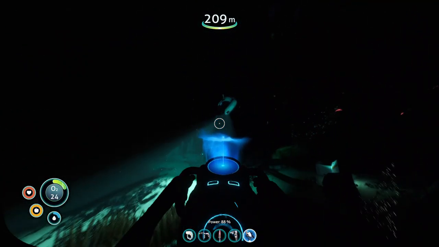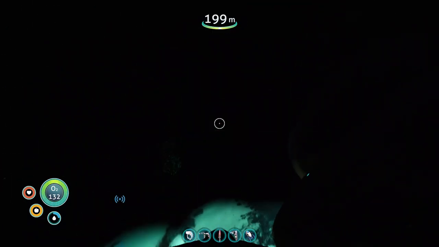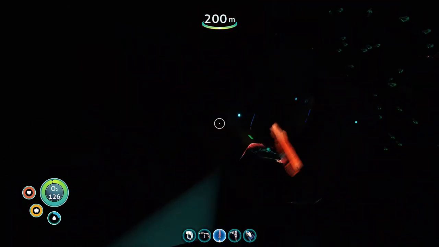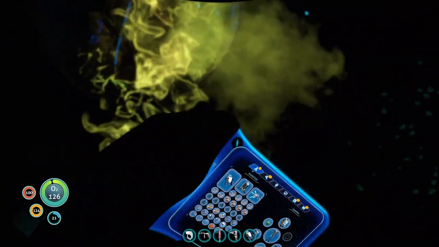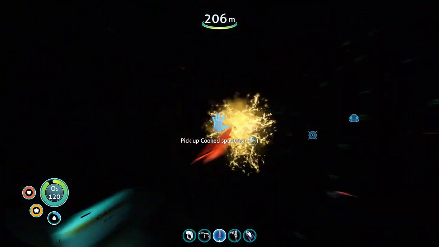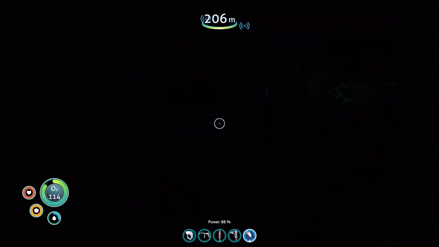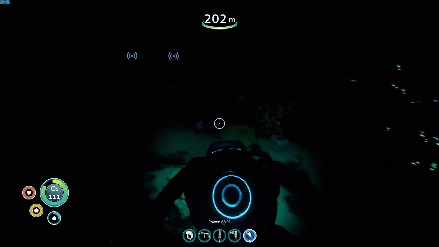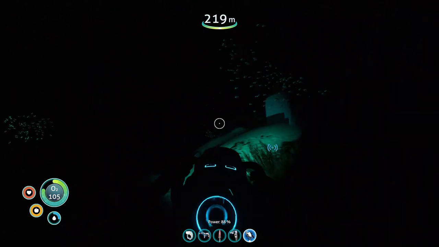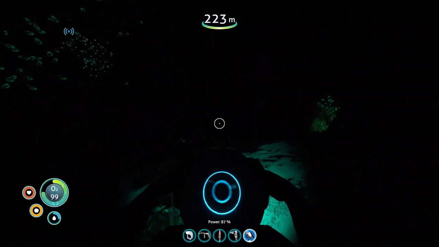Uh-oh. There we go. All right. So, this is not the best way to get water by a long shot, but it's doing something. All right, let's see what's around us here for us to scavenge. Maybe if we're lucky, some of these wrecks will have a bottle of water on them. As if I'm that fortunate.